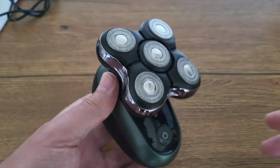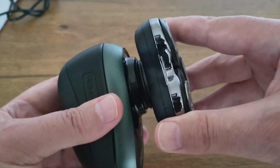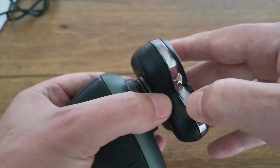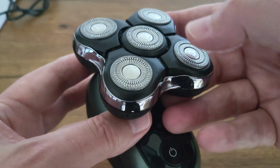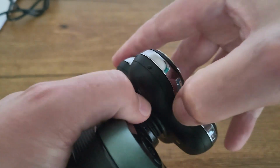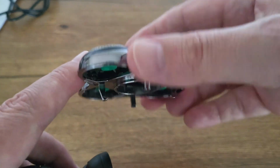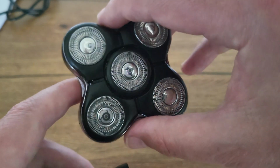Let's take a closer look at the actual shaver. You can see the head has some flexibility in it. This helps whilst we're shaving. The five rotary blades flex somewhat, so this helps while shaving the various contours of the head. The blades also can be removed for replacement and cleaning. This is what would be replaced when you purchase replacement blades.